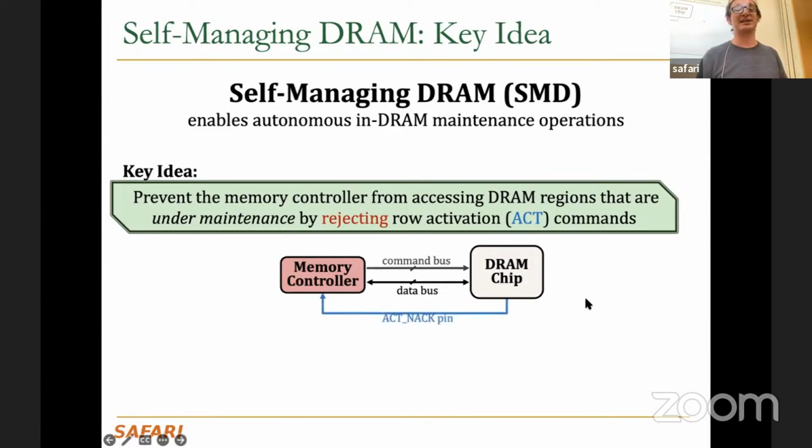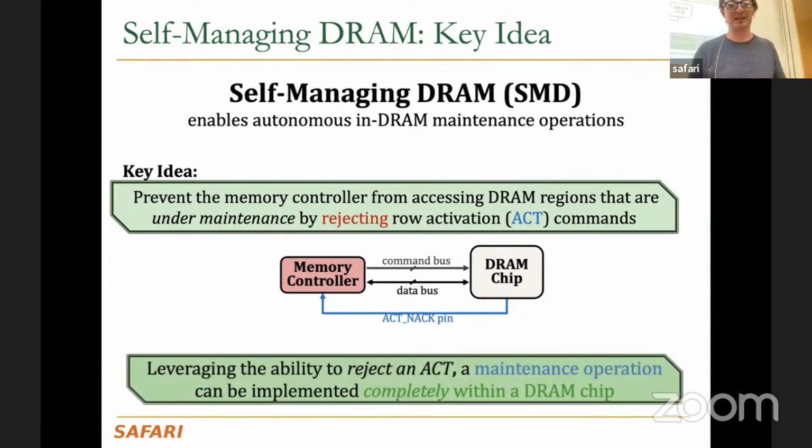Okay, so what does this require? This requires a single pin added to the memory controller, or you could abuse the alert pin that we have discussed earlier. I don't like abusing things, meaning abusing something that's designed for some not completely well-specified purpose to use it for some other purpose is probably not that great. Or maybe you redefine the pin such that this pin basically says, I'm going to NACK, meaning I cannot do what you're asking me to do right now. Try again. That's the idea, basically. This way, essentially, any maintenance operation can be implemented completely within a DRAM chip.